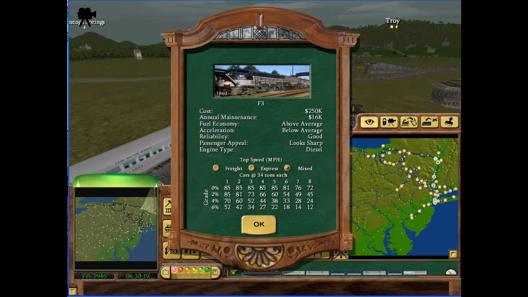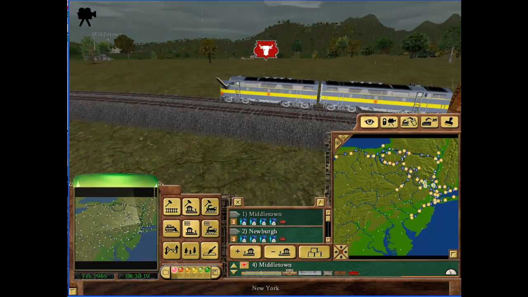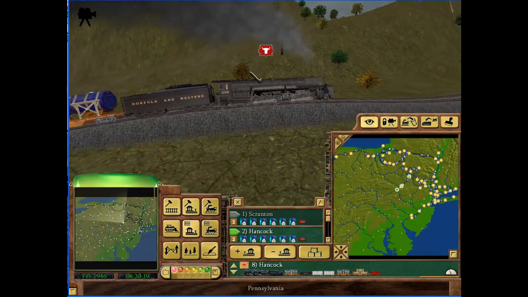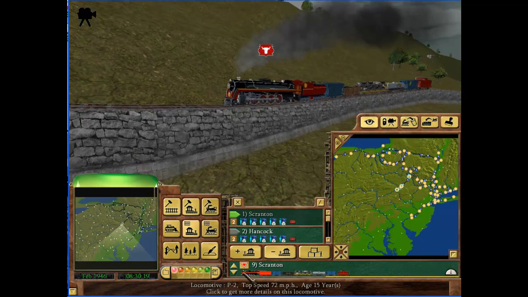See that dark, just about black. I didn't want to just do it in black, so I ended up with an eggplant color. And let's see. Yep, OW. Okay, I didn't do anything to that. Okay, here's the Mountaineer. Now this is a P2. Now this locomotive I had a hard time reskinning.